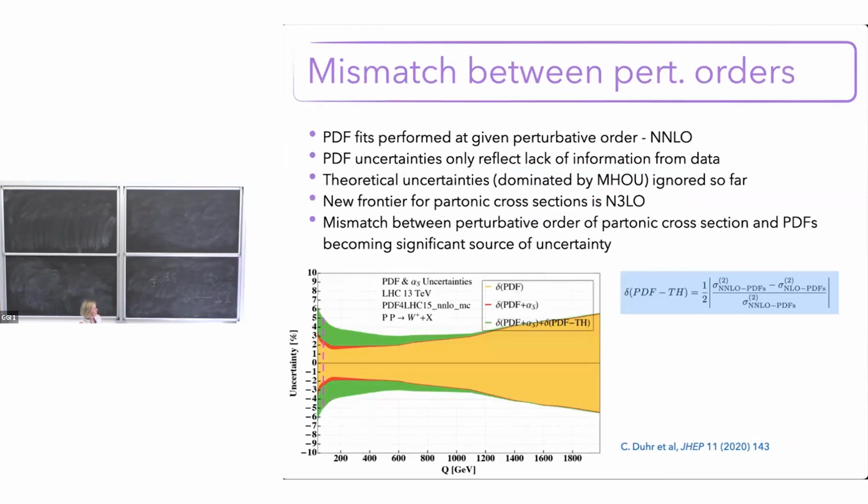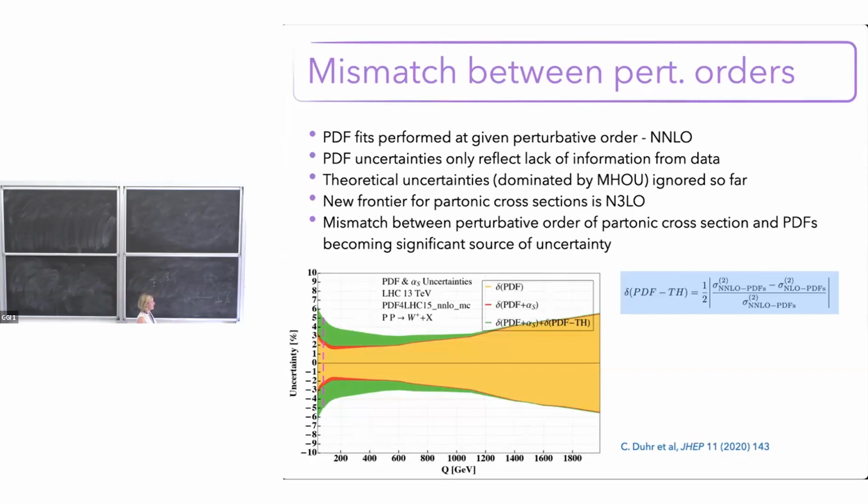Why? I think here it's because of the progress in theory, because the new frontier is N3LO. So we already have a lot of cross-sections that are known at N3LO in QCD, okay? So for example, we had the gluon-gluon fusion, that was the first one. We had VBF, vector boson fusion. We had lots of others, and also the W cross-section, the Z cross-section have now been calculated to N3LO.